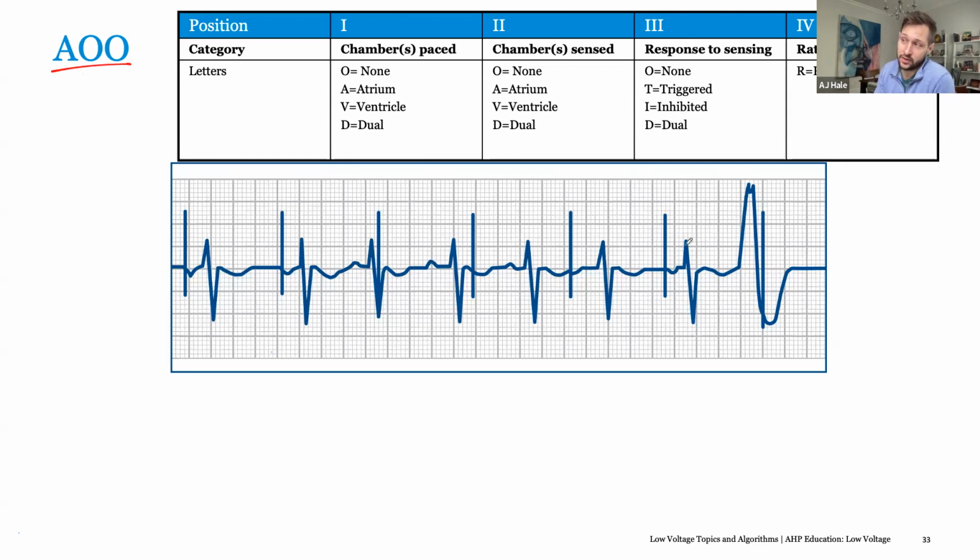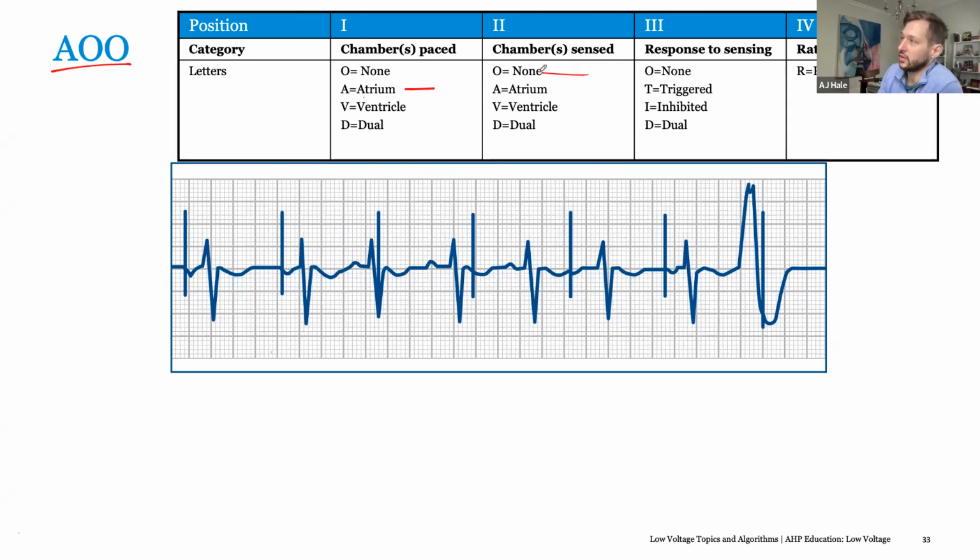One big disadvantage of that, though, is you don't know what's going on with the ventricles at all. So if the patient develops some sort of AV nodal issues, we'd have no clue. And we could be pacing them all day long in the atrium and they could not be perfusing at all. So that is a big disadvantage of atrial-only devices. You'll tend not to see most of these. You may see a device that had ventricular lead problems and they don't need ventricular support. They had a dual chamber device. You may see them set AAI, which we'll get to later. But just for your own knowledge, if you come across this, AOO, as Elvis said earlier, you have pacing in the atrium.